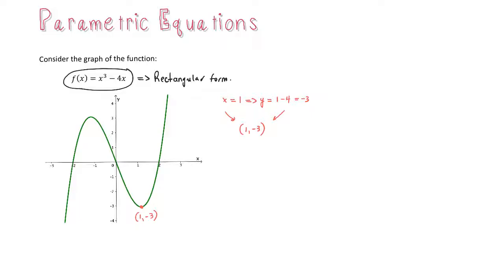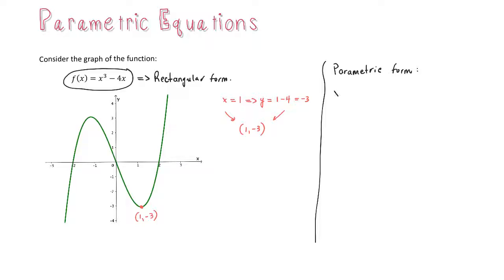The only thing is that now, by having one expression for x and one expression for y, I am going to have another variable involved. So there are going to be three variables, x, y, and now t. Let me show you exactly what that means. For example, the parametric form of this graph right here on the left will be like this.